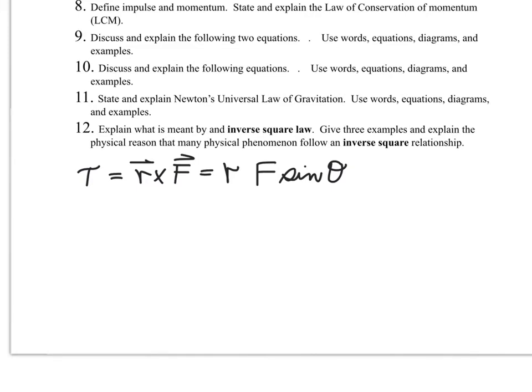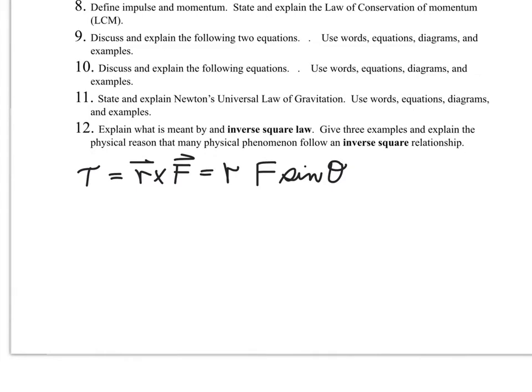It's also what torque depends on. Torque depends on the force that's applied. You should be able to say this, right? The force that's applied, the distance from the axis, don't call it a radius, it's the distance from the axis to where the force is applied, and the angle between these two vectors. That's the definition of torque, and you give examples like the wrench example or any example you like.